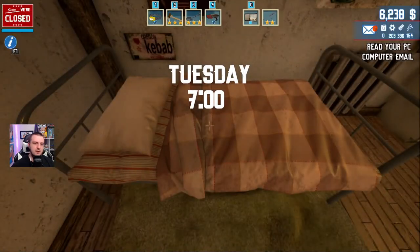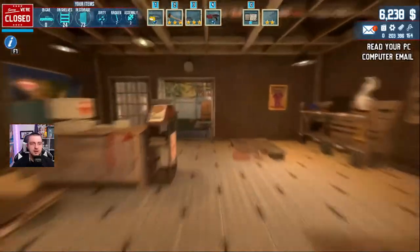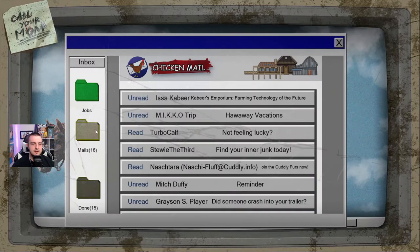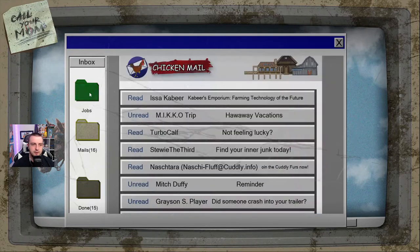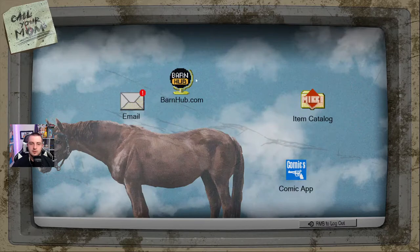Tuesday, seven in the morning. New mail — so we have actually new mail, that's pretty interesting. Let's see: mail unread. I don't think this is any jobs or anything. No, there's no jobs. But the Barn Hub location is open, which is actually good because now if you see, it looks like there's a new place. There are a few new places.